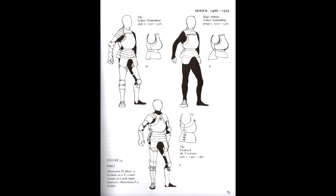Image: diagrams of different breastplates. Image description: 15th and early 16th century armor from E. Oakeshott's European Weapons and Armor from the Renaissance to the Industrial Revolution, 1980-83. End of image description. That high waist and the bell shape it creates as the breastplate flares out into the fauld beneath it allows for greater freedom of movement and actually avoids a problem you can see clearly here.